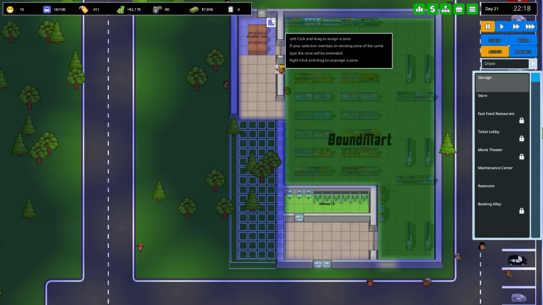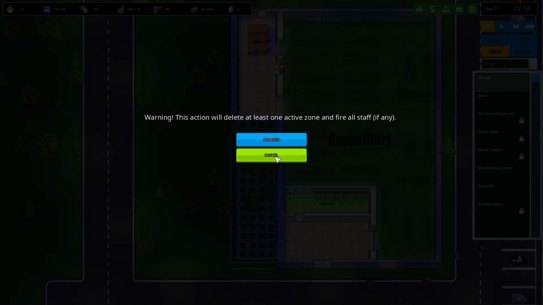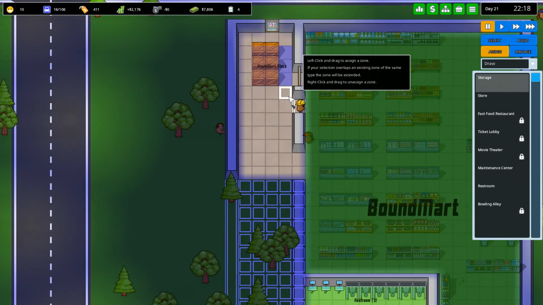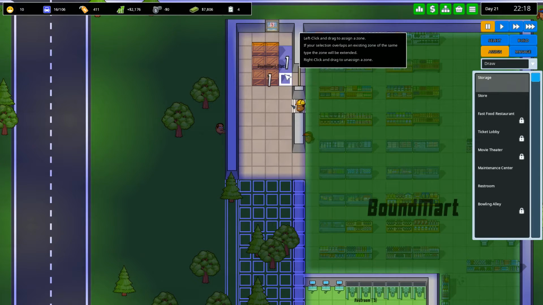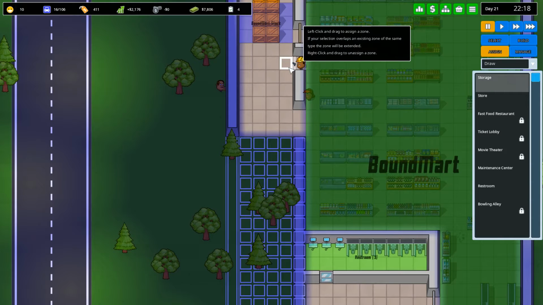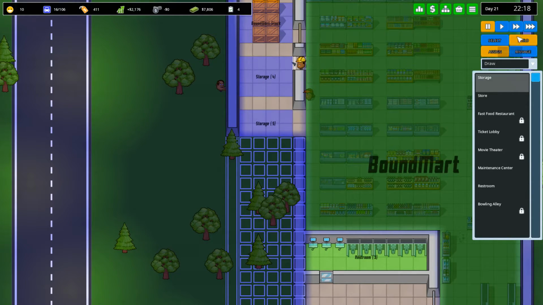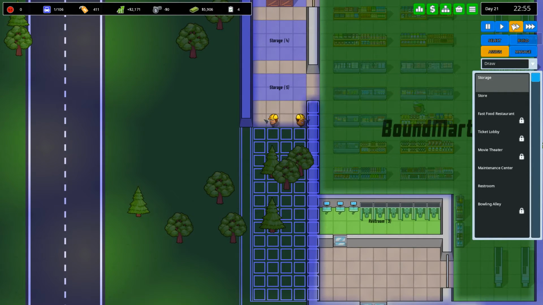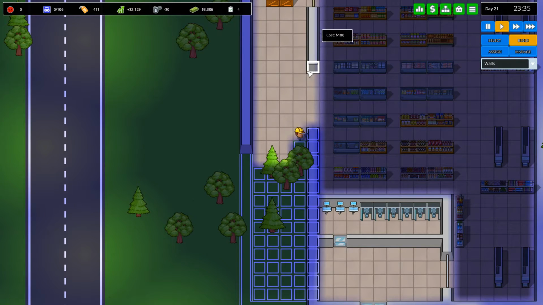Assign storage. Let's get rid of... Oh! We'll delete at least one active zone and fire will cancel. I guess it's got to be stuck to the wall. Oh, okay, I guess we'll keep it stuck to the wall. So I want a zone there, I want another storage there, and I want another storage there, which won't get built straight away. I'm just trying to figure out where I want my walls to go. Okay, let's do it like that. Boom, done. So now let's build walls.